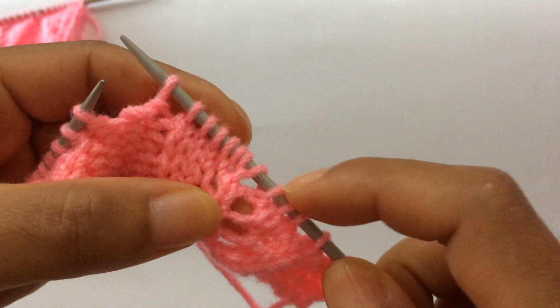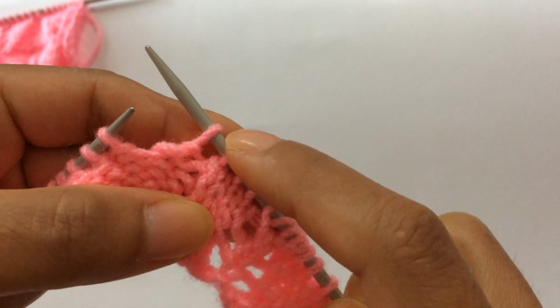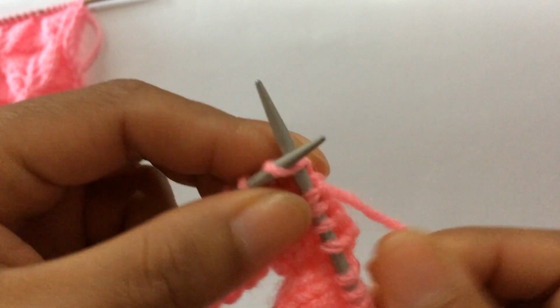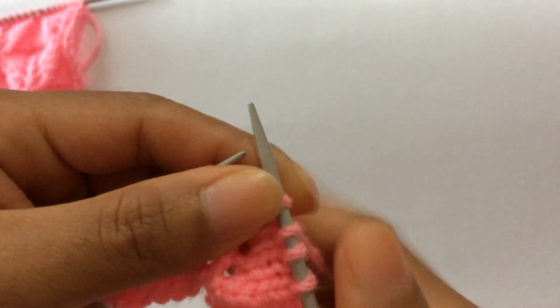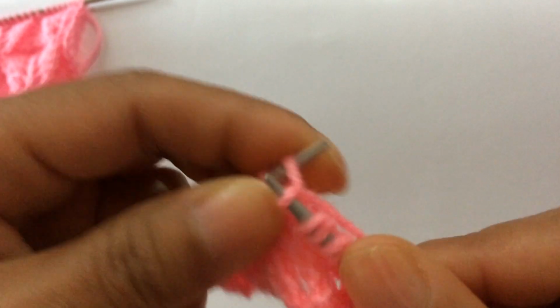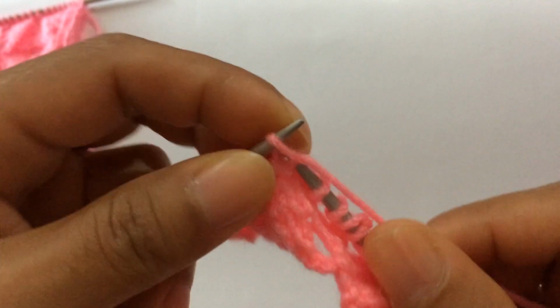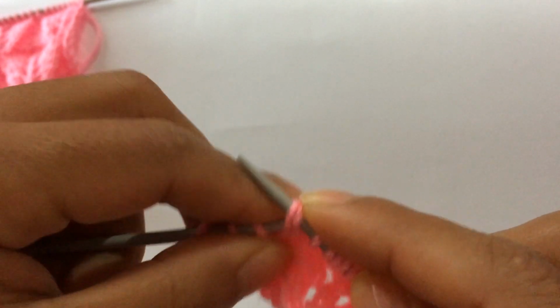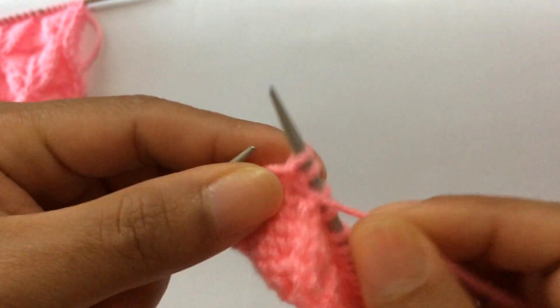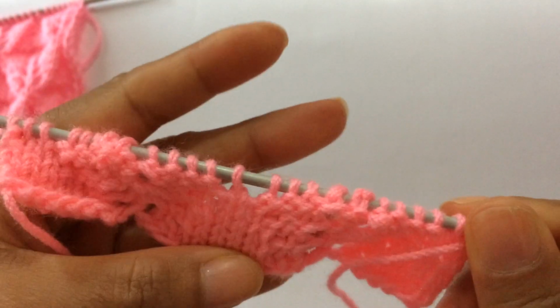Knit two together, knit three, yarn over, knit one, yarn over, knit three, SSK, purl one. Again, knit two together, knit three, one, two, three, and then yarn over, knit one, yarn over, knit three, one, two, three, and SSK, and then purl one. Last two stitches, purl one and knit one. Row eight, knit on knit stitches and purl on purl stitches.